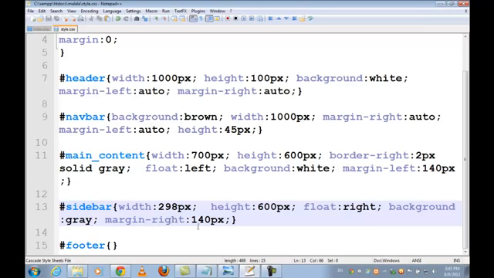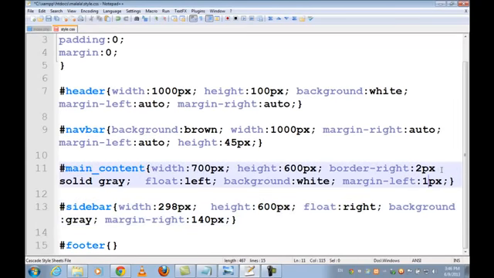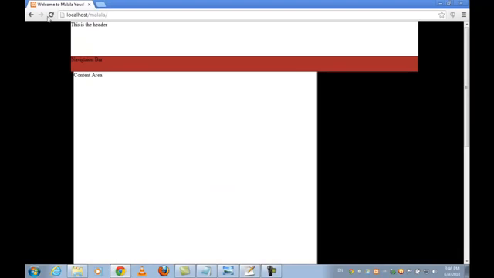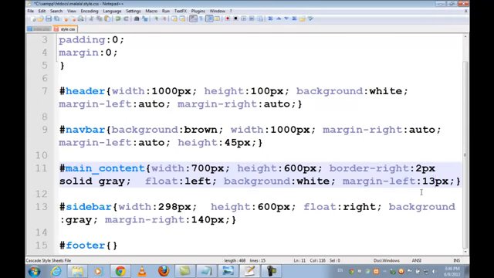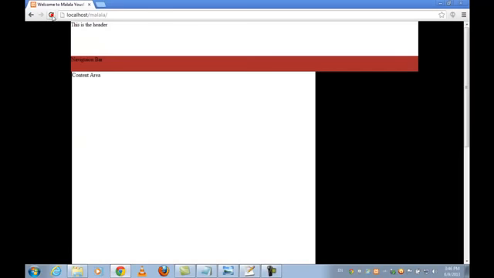Alright, background gray, and let me reduce the margin for this content area a little bit more to fix this problem. This is okay.